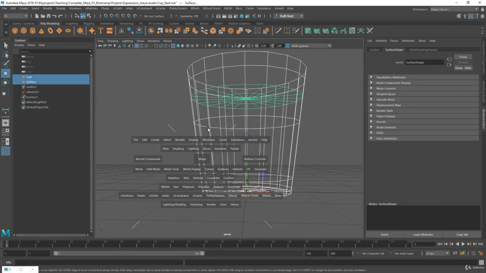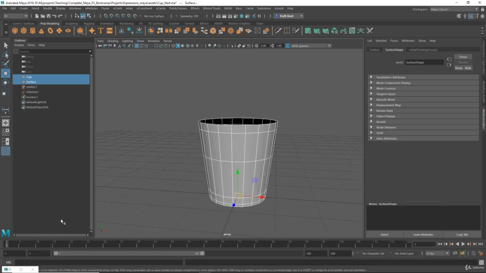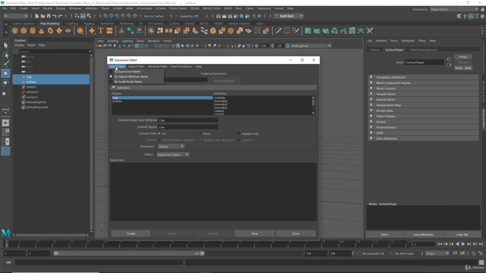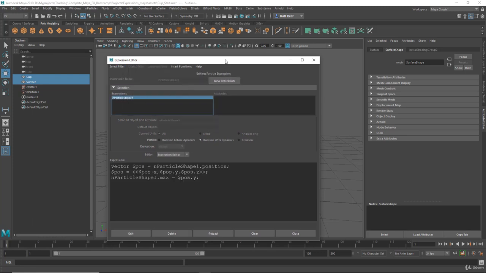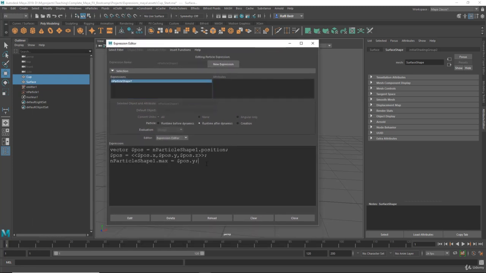Let's go back to the perspective view and open the expression editor. This is our expression, so let's continue. Now we want to type if the nParticleShape1.max attribute was greater than, for example, 1.5, and we can leave it as 1.5, it's okay.